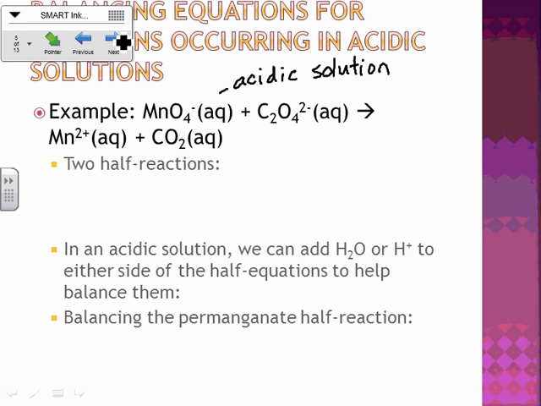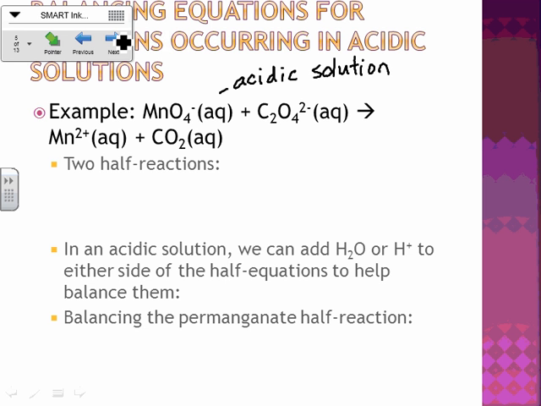Right, so this is an example of an unbalanced redox reaction. Now if you just count the number of atoms, no, it's not balanced already, right? You can see that this is unbalanced just by counting the number of atoms. We have the same number of manganese, but we do not have the same number of oxygen on each side. We've got 8 on one side, 2 on the other, and then the carbons are not balanced either, okay? So first thing we want to do is write the 2 half reactions here, okay?